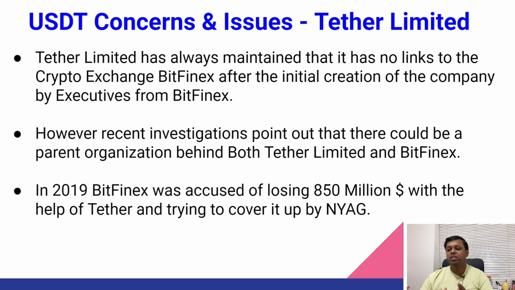The main reason why this is relevant is because in 2019, Bitfinex was accused of losing nearly $850 million worth of crypto with the help of Tether Corporation. And the New York Attorney General Office was accusing them of trying to cover it up together and sweep it under the carpet. That legal case was going on, and it was settled recently. But obviously that threw a lot of light on what could potentially be going on behind the scenes between these corporations. Things started to become a bit shady after that point of time.